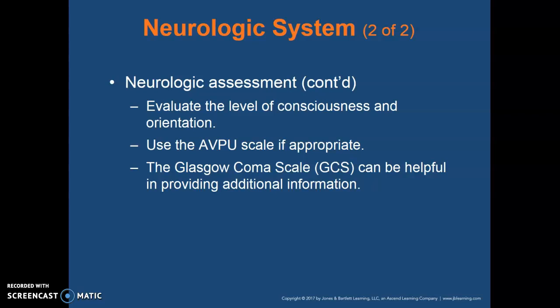The combination of the three will give you a numeric score that will tell you how your patient is doing overall. If they have the max score, which is 15, a GCS of 15, they're doing pretty good. Once you get down below that 13, we know that there's something that's not quite right with the patient. Something's off. And if they get down to 8 or less, that's more of a critical patient.